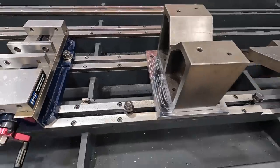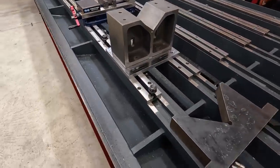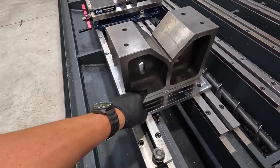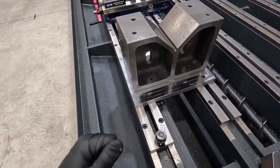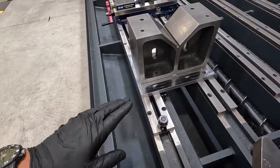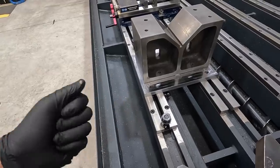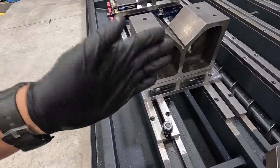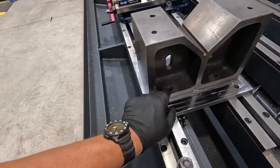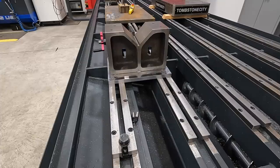I'll go ahead and get the first one set up here next to it so we can see them both side by side. I got some new flange nuts and washers from Tico. And they're the spherical type. I believe they're good for compensating up to 10 degrees angle. So the bottom of the flange and the washer just have a sphere machined on them, because the inside of this is cast. So it's a little bit of an angle. So I think those are going to work out really good for this right here.